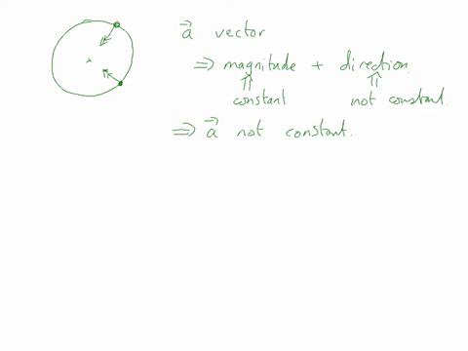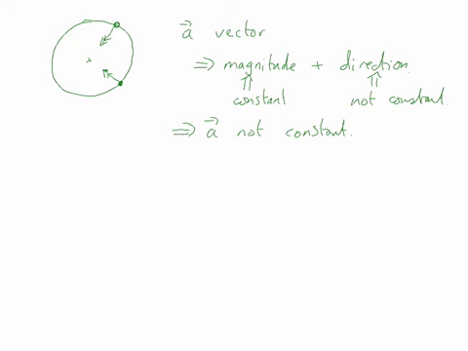And if you want to think about that, the other way you can think about it is that if you were writing this down in 2 dimensions, if you split it up into components, you'd have an x component and a y component. And clearly the x component would be negative at this point because it would be pointing in this direction. And it would be 0 at this point because there is no x component of acceleration. So if you just looked at one of the components of acceleration, it's very easy to see that that will change as it goes round in the circle, and it's the same for the y component.